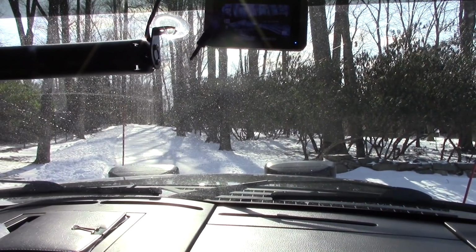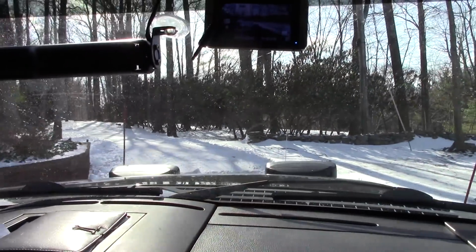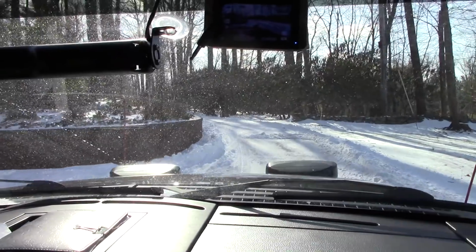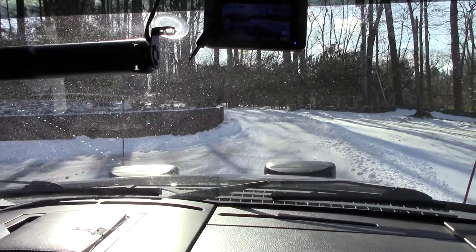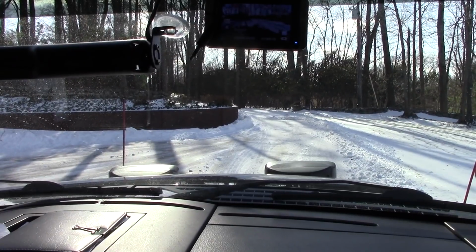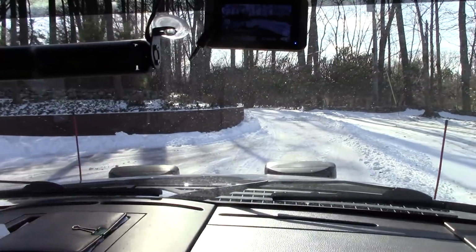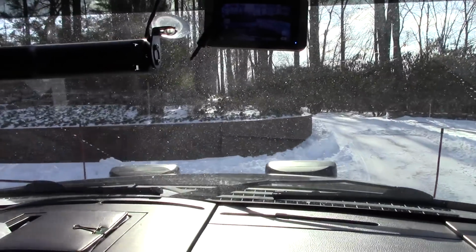Leave that pile of snow there, and then we're going to come back to that later when we're about to leave. I could have angled the plow to the left and brought that little bit of snow over to this side on the left where I got a plow, but then I'd leave a couple lines and I had to clean them up, so just trying to prevent myself from doing too much extra work.